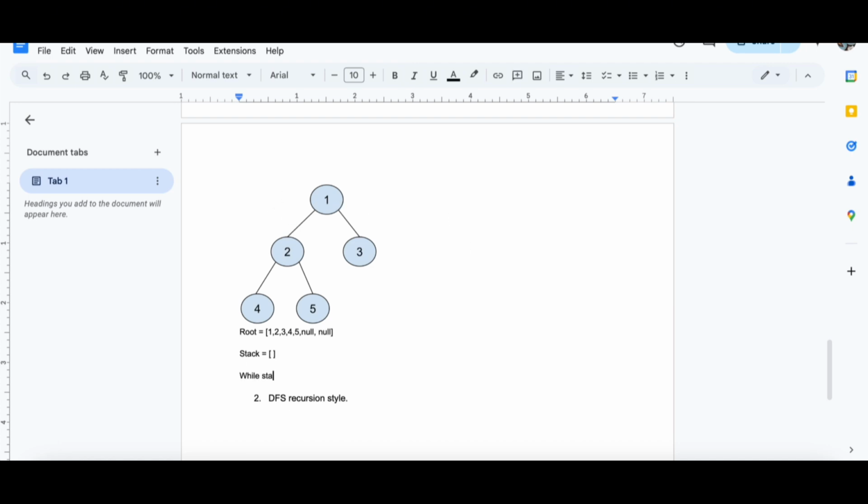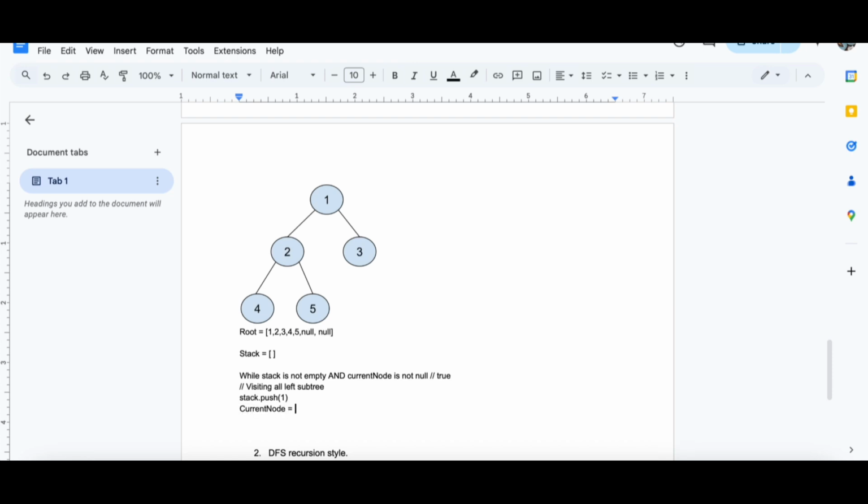So while the stack is not empty and the current node is not null, which is true, then we're going to push the root, which is 1, right? Then we move to the left node because we are visiting a left sub-tree.